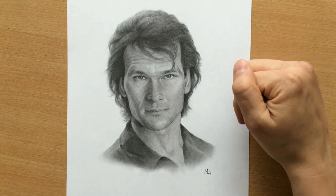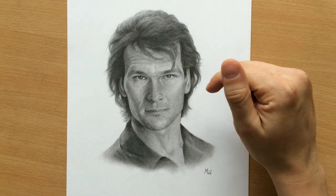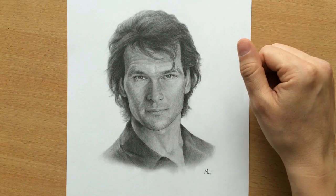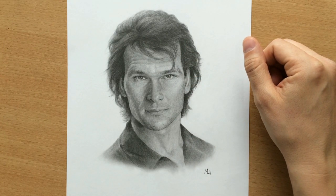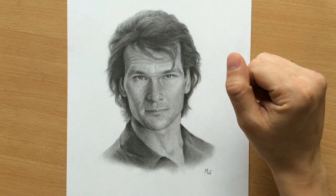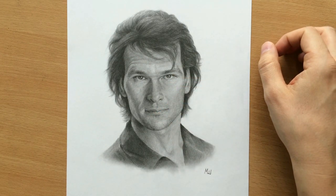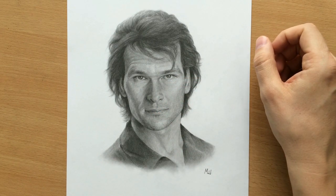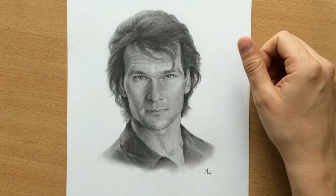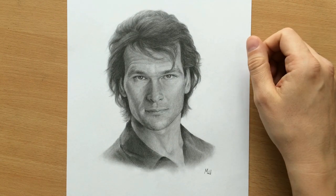This was a good opportunity for me to remind myself about how it is to work with graphite pencils, because it's been a while since I've done a portrait with graphite. Graphite pencils obviously have a lot of advantages. There's some nice detail and texture there, but in addition to the graphite shine, which can be a little bit annoying, they are quite a bit slower to work with than charcoal pencils.